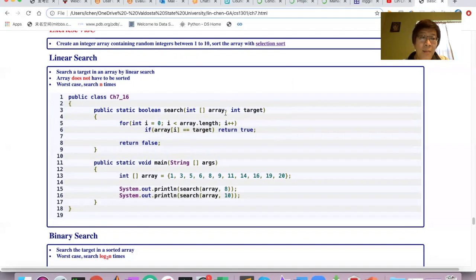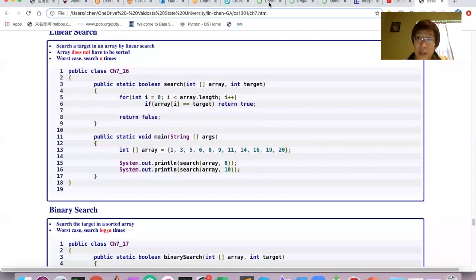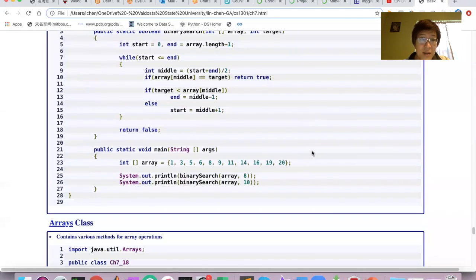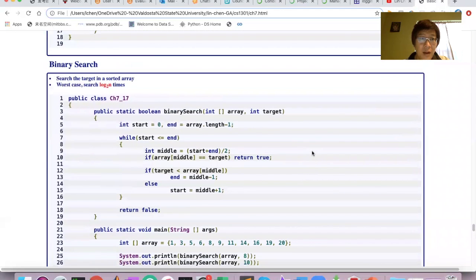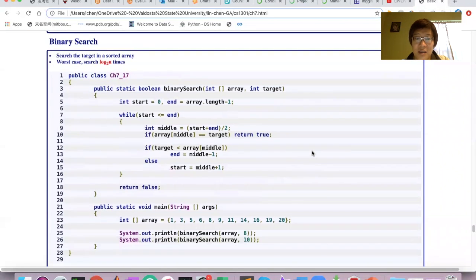Okay, one basic method is called binary search. What's binary search? First, we do the binary search in a sorted array. The basic requirement is that the array has been sorted. Then we can do the search.